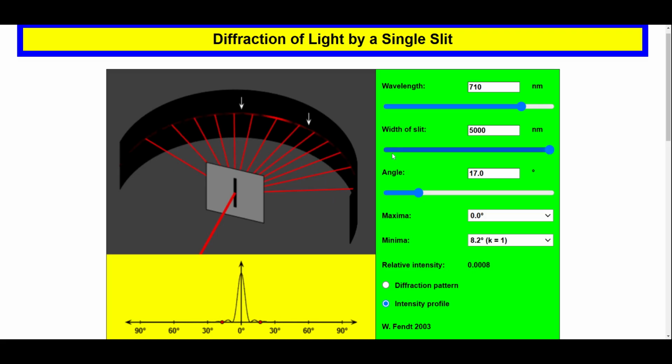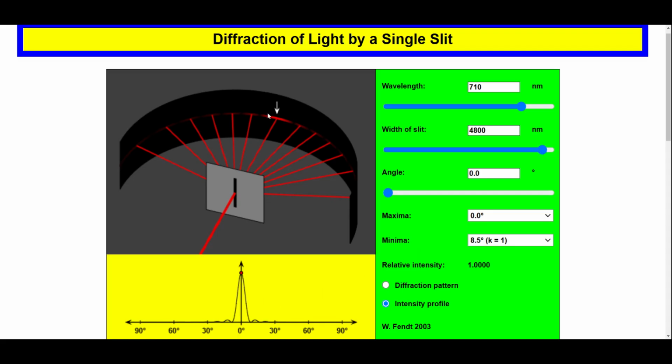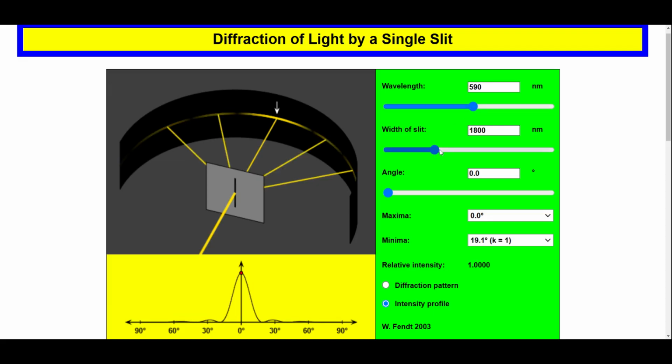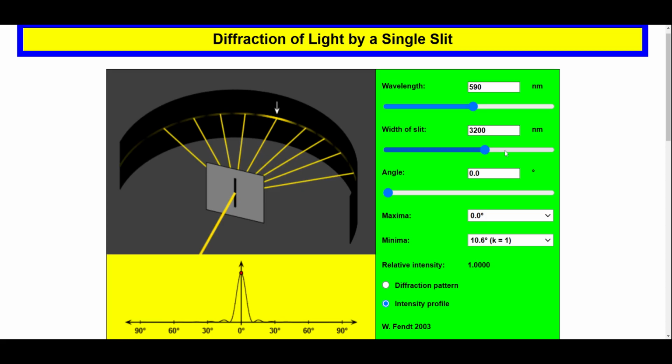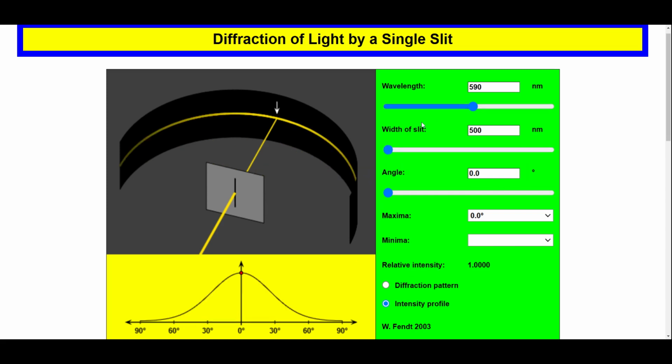So when we go from a narrow slit to a wide slit, we are making the central maxima much narrower, and we are getting additional fringes introduced as well. Let's have a look and see what happens with the other colours. So we've got, let's have a yellow colour, make the width bigger, and we get the same pattern happening. The bigger the width, the narrower the central fringe, and the more fringes you get.